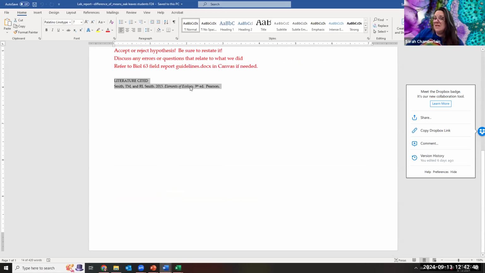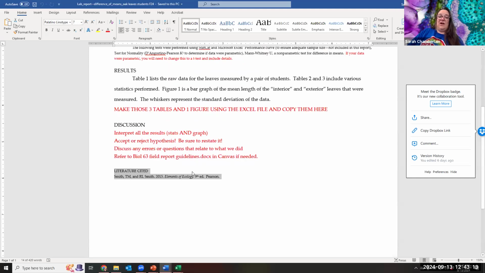Or you could look up something in your textbook in Freeman about leaf size, because there's this whole thing in Freeman about leaf plasticity and how leaves are bigger versus smaller depending on if they're growing in the sun or the shade. So I'll let you look in the table of contents and the index in Freeman and find what section refers to that. Read it real quick and that's your reference. That's your lit cited, your textbook. Okay. And I'll let you find where that is.